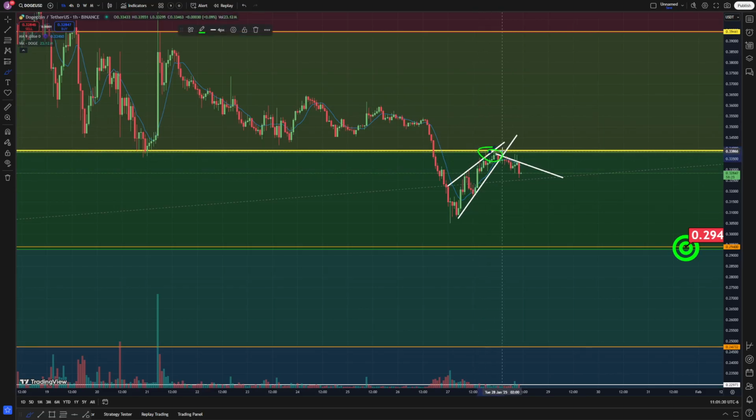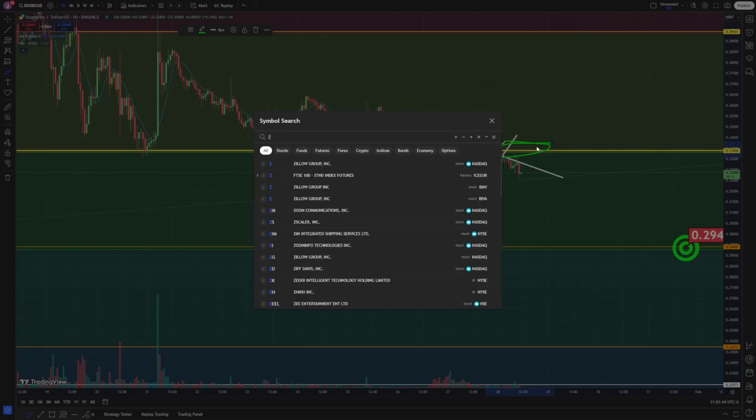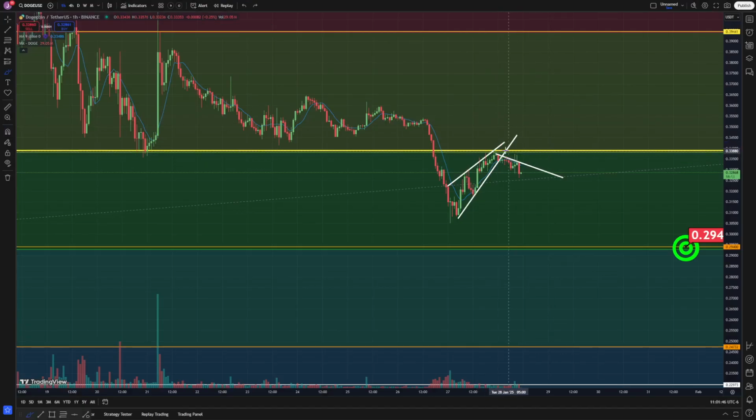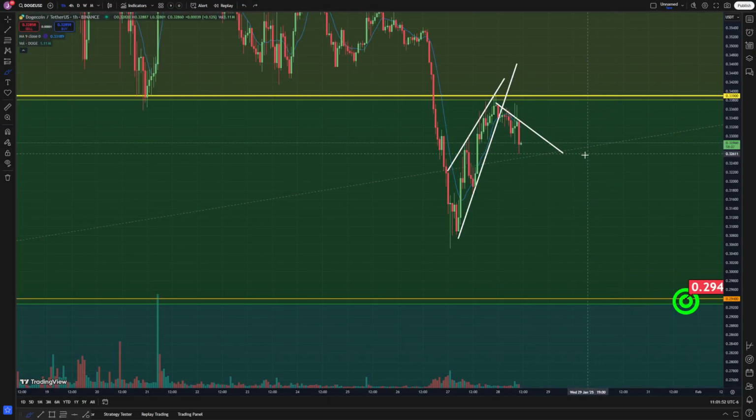We got resistance right here and got rejected. I'm still thinking, though, that we're going to continue to test it. I mean, we tested it right here and it looks like we tested it again. Let's see what happens. Are we going to continue to test this? I think if we could break this level right here at .339, then we could start looking at .394 again and trade that again, possibly.